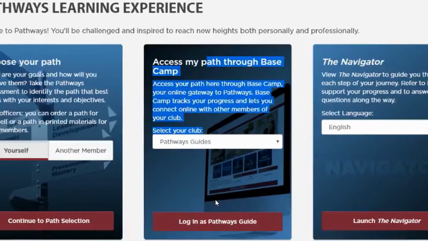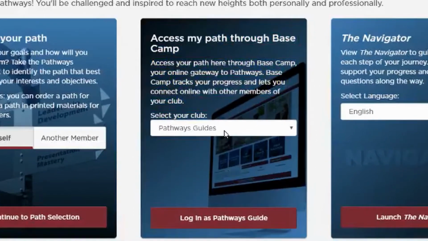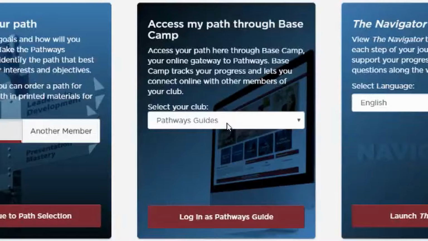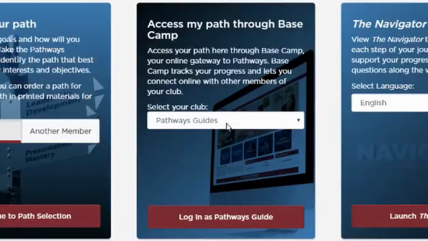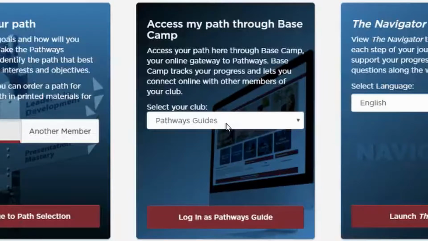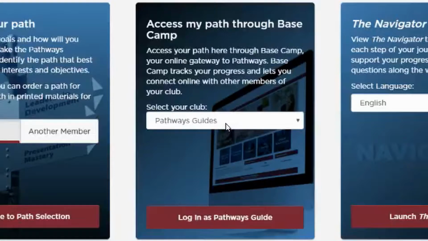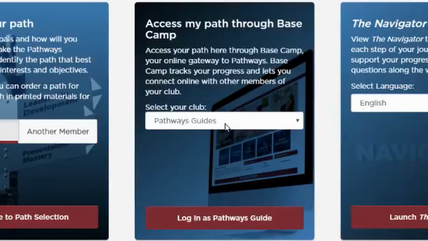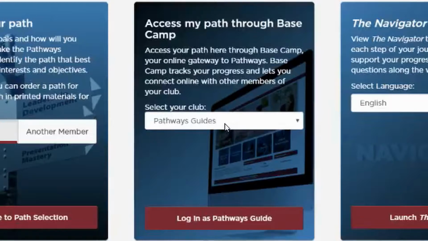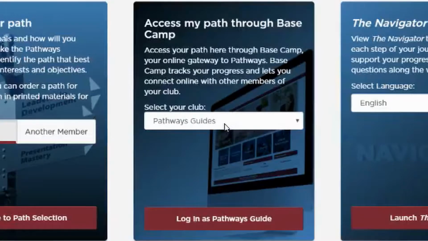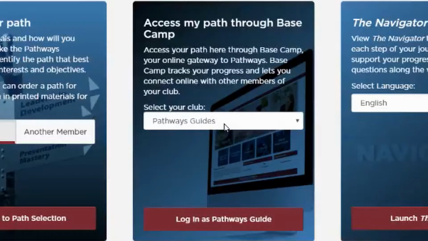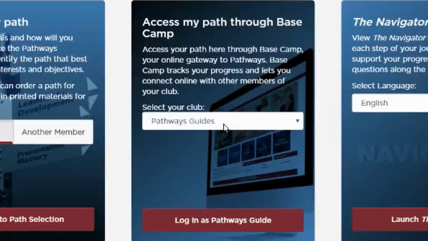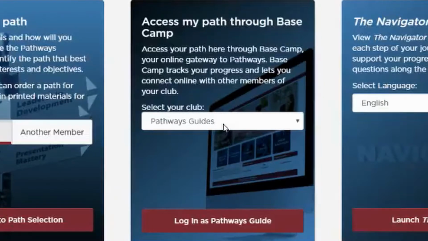In this middle box here, you'll find the option to set your home club and get logged in as that home club. For the home club that you're logged in as, all that means is it's going to indicate who you can interact with on Basecamp and who can interact with you. When setting your home club, one key situation to be mindful of is when you have completed a level. Say, for example, you completed level 1, and you're going to submit the request for your level completion so that you'll be able to move on to level 2. Whichever club you set as your home club, those are the Basecamp managers that are going to receive that request. So that would be one situation where you would want to be mindful of setting your home club.